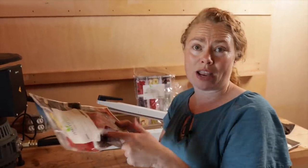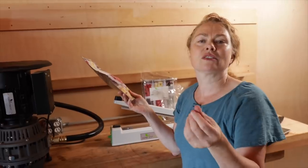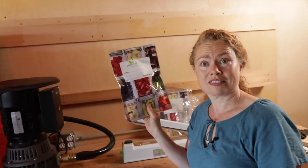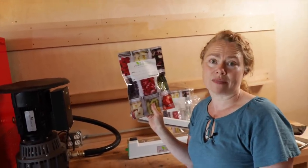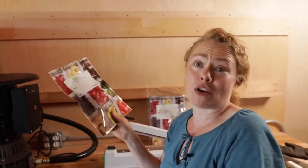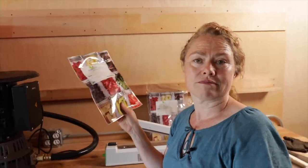A big part of this is food storage — it takes so much less space and it's not breakable. Glass jars can break, and your freezer can fail. This is much more fail-safe and it lasts longer too, because things in the freezer get freezer burn and things in jars tend to lose their texture and color. That 25-year shelf life is really amazing. We also live in an earthquake-prone area, so we've been concerned about our canned goods being destroyed — this is way more durable. And it's healthier since you're making your own instant food without all the preservatives.